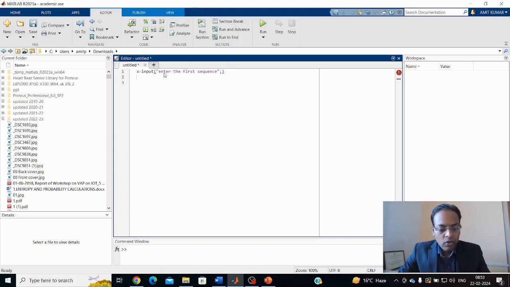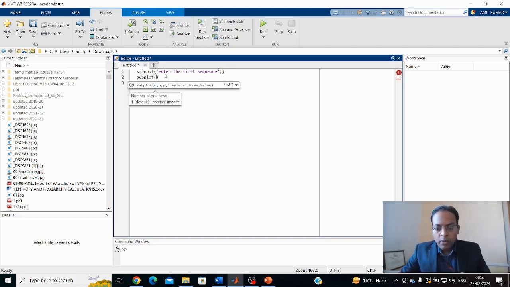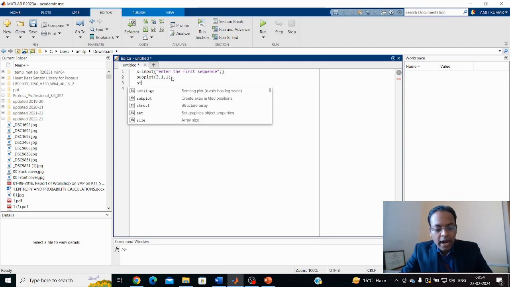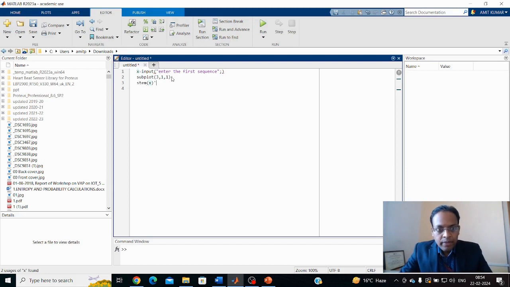the convolution graph. Okay. So here, for fixing the position, I have to write the command subplot. So subplot, we want a window of 3, 1. Okay. So there will be 3 rows in one column. And at the first position, we want the graph of the signal. So we have to write 3, 1, 1. Now to plot the graph of the signal, since it is a discrete time sequence, here we have to write the command stem. So stem x will be the command.